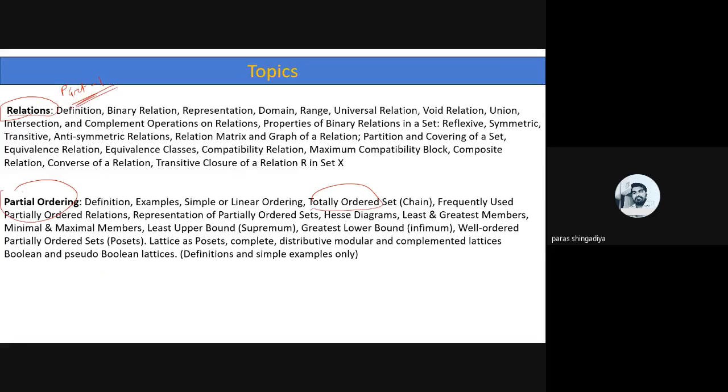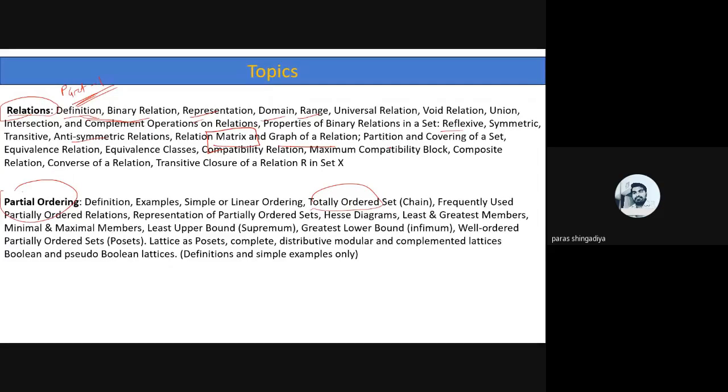But today we'll start the concept of relation. First we'll define the relation and its various types: domain, range of the relation, universal relations, void relations. Then the types of relations: reflexive, symmetric, anti-symmetric, transitive, and so on. Then we can convert relation data to matrix form, so we'll connect both concepts: how to convert any relation to matrix form and matrix to relation. Then its graphical view, the graph of relations.